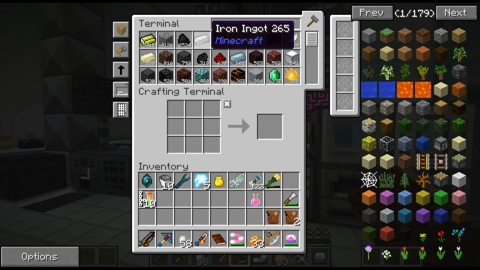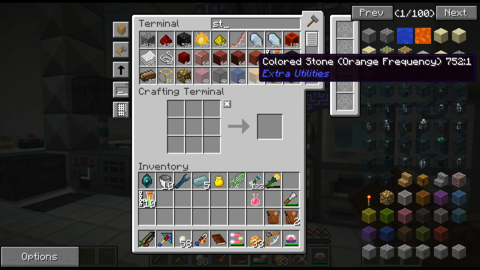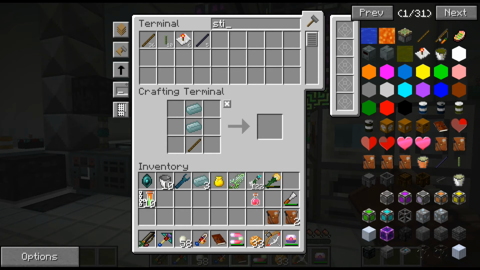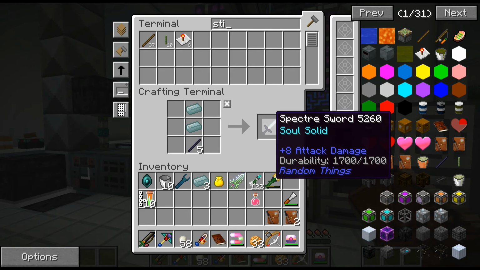And eventually, like any child, you get bored of doing the stuff that they tell you to do because it's dull. So of course you... no, it's not. Is it an obsidian stick? Yes, it is, of course.